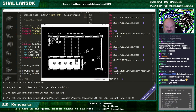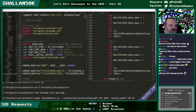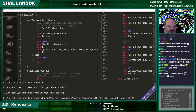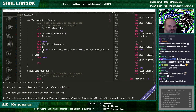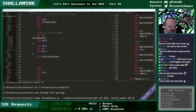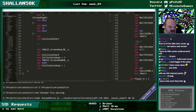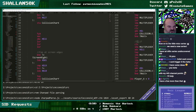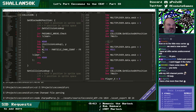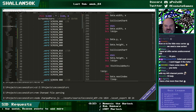All right, let's take a look at this. The check that's doing this is in the collision routine, I believe. So let's go and have a look at the collision routine and see what it's doing. See, look, we've got get blocked at position. So we do have a routine which does do the check. But it is checking sprite space here, and then it's doing these things here. So what's get collision lookup doing? Collision char X and collision char Y. Okay, so that is setting collision char X and char Y, and collision lookup. It's creating a screen lookup. And then what is passable areas check doing? Maybe we can reduce this down to a simplified version. So let me just move passable areas over here. See, check is still big. That's way too much to do in a particle system, but we can probably get away with it for bullets.